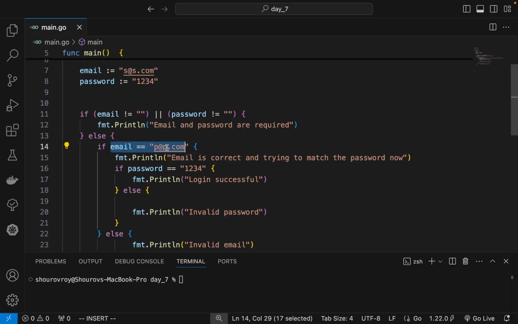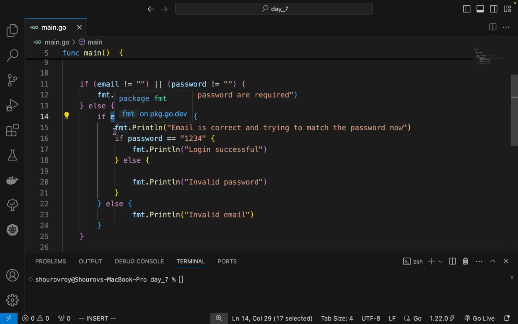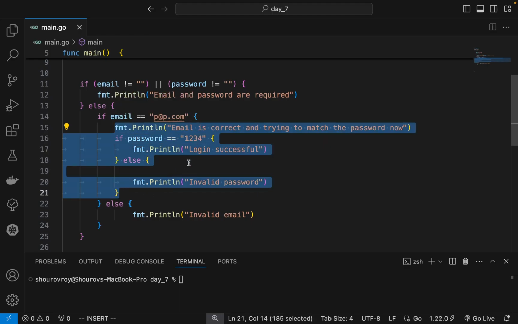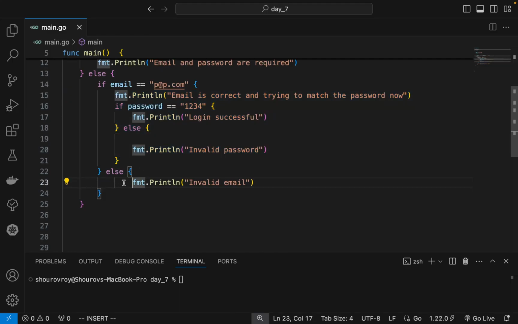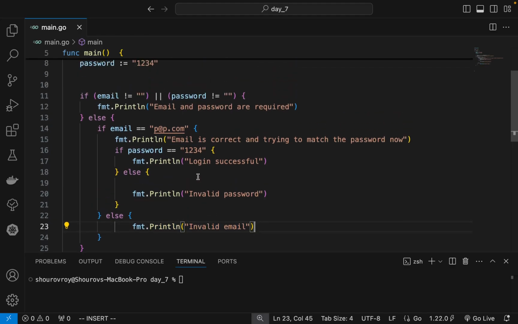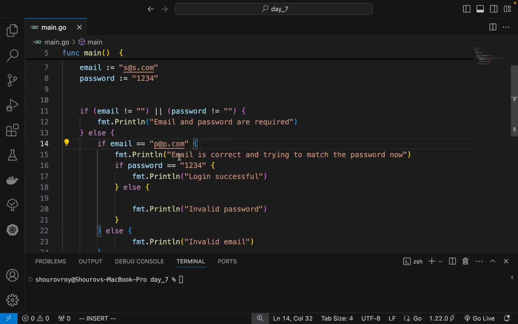So it will return false, and this piece of code won't work. It will make Golang execute the else block of this statement, so it will give us the information: invalid email address, as this email is not matching with p@p.com.